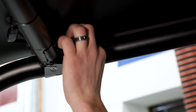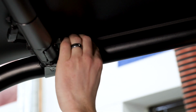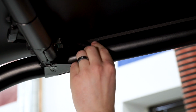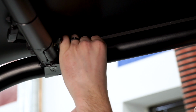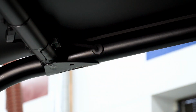So lastly, I'm going to install the rubber grommet. So I got the harness routed on the front side here, the ROPS. Got that nice and snug, a few zip ties. So the grommet's going to go in the hole here in the ROPS. So we're just going to push that grommet towards the hole, and then just using a screwdriver, slowly work that grommet into the hole so it seats properly. That's just going to prevent that wiring harness from rubbing on the ROPS.